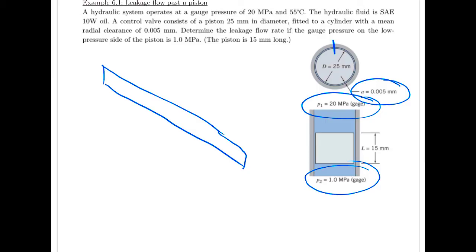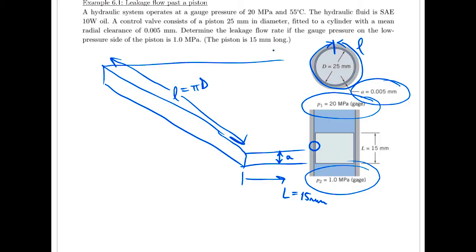right, and then this distance here that we've just flattened out, that right there, that's what we mean by L. So this is L stretched out and flattened out really nicely there. Now we've got our gap here, and that's basically the same as what's shown here, just turned on its side. So that's our gap length A, and then in this direction, we're going to have that L equals 15 millimeters flowing that way. That L is going to be the perimeter distance there, so that's like pi D or 2 pi R. So that's how we stretch this thing out and get it to be this flow between parallel plates.